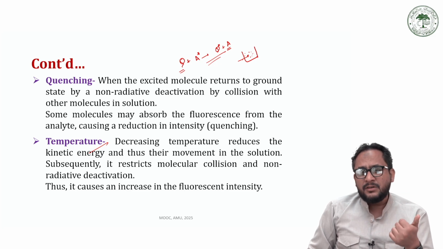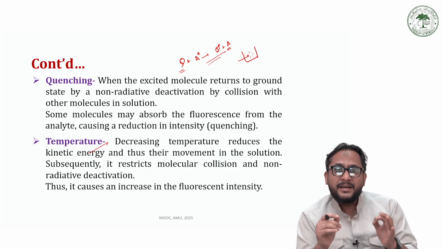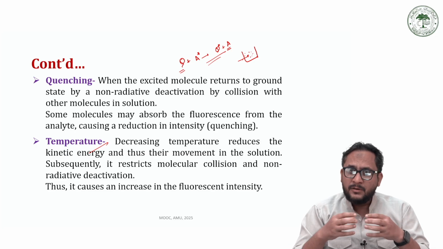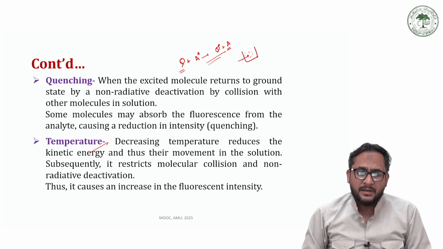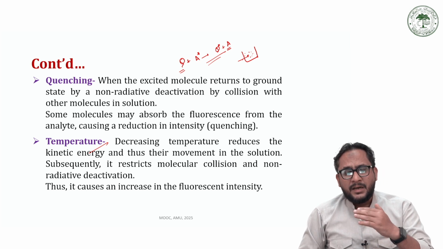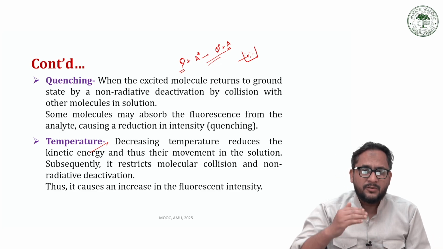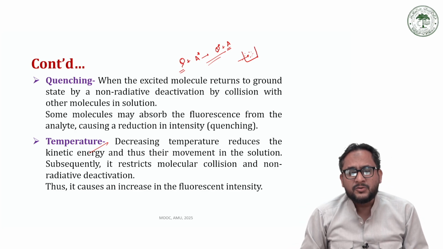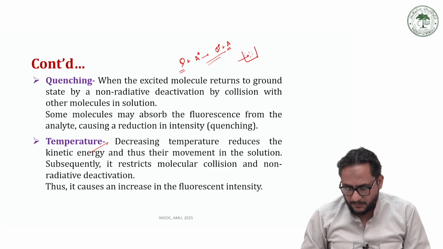But if the temperature of the system is high, then of course there will be molecules moving at very fast speed, and at that speed, if they are colliding, it will create a significant impact, transferring their energy, thereby reducing the intensity and causing the molecules to deactivate. It will cause an excited molecule to come back to the ground state, and in this case also no light is emitted, only the energy is transferred from one molecule to the other.